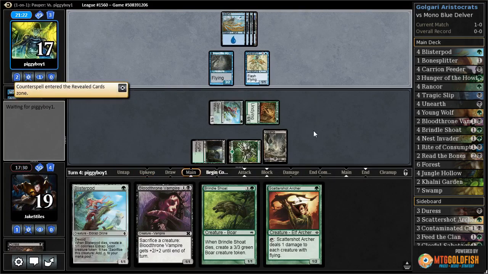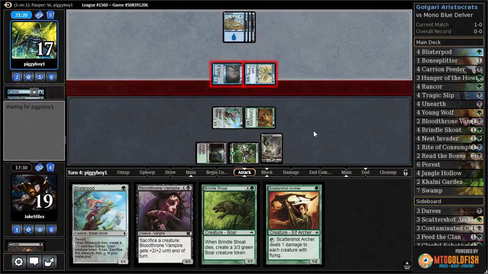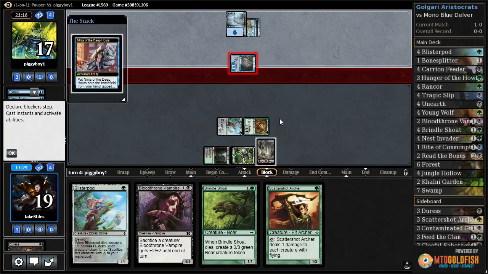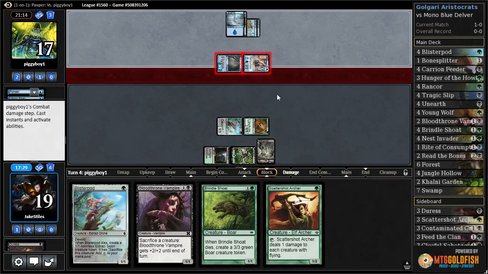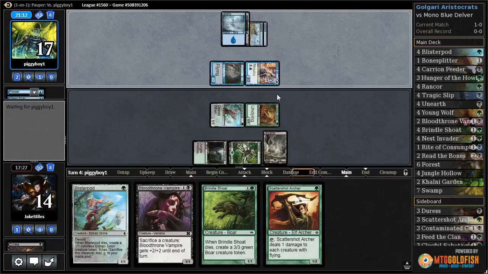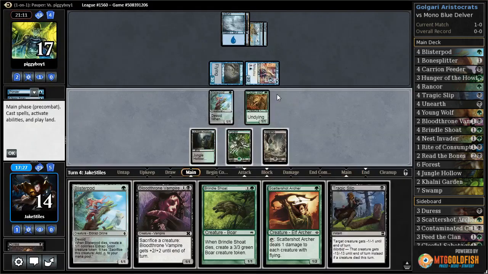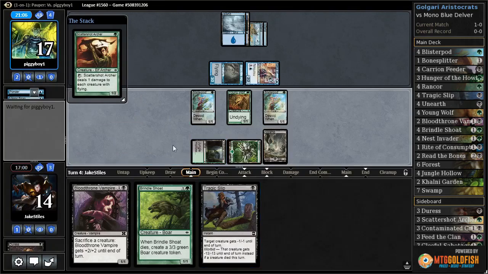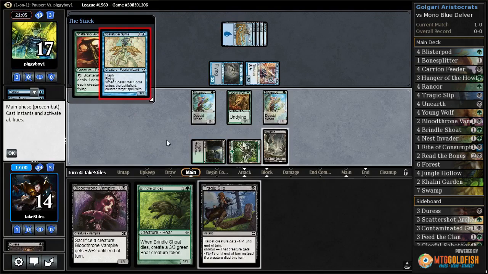Counterspell is revealed to flip the Delver. We have Counterspell and 2 unknowns in hand. Here comes a Ninja. Counterspell, Spellstutter in hand, and 2 unknowns. And we're losing the damage race. Alright, so Blister Pod first. Try to get them to go ahead and use their Spellstutter, which they decide not to. Now the question is, do I even play this Scattershot? And I think I actually do. So that the Tragic Slip will be turned on their turn after I block.